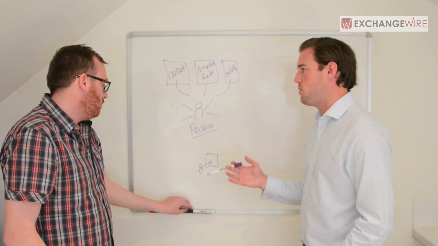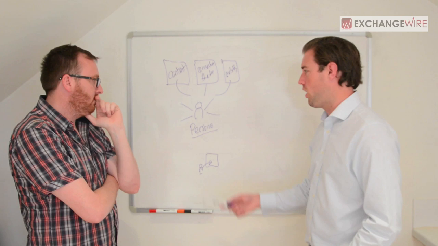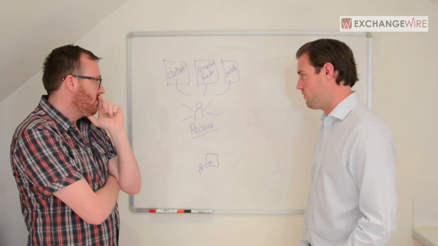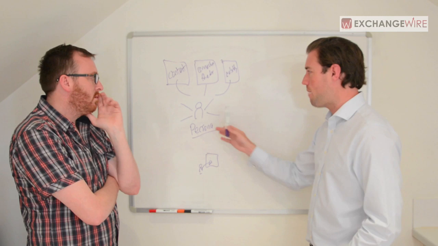And then we can say, who else should we be serving ads to that has the exact same scoring as this individual? Well, in their network effectively. You say social networks, that's one aspect of the data available to us. For example, we might not look at anything to do with social. It could be where they are. It could be the stuff they've browsed or what they've searched for.